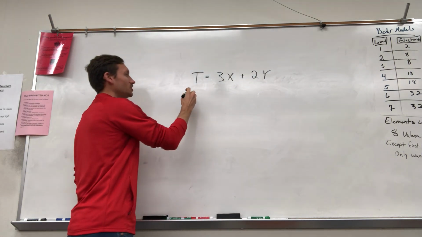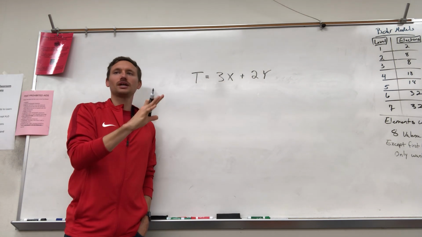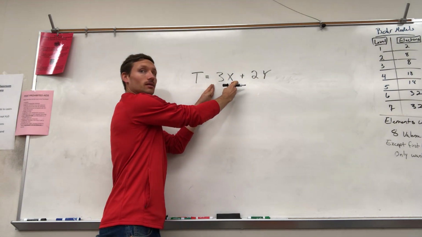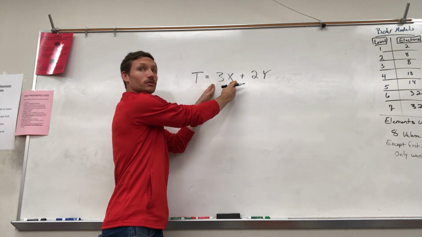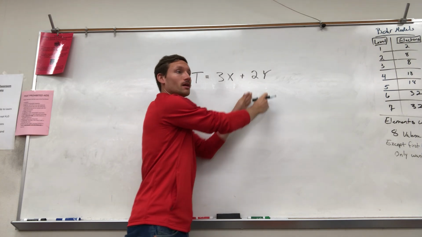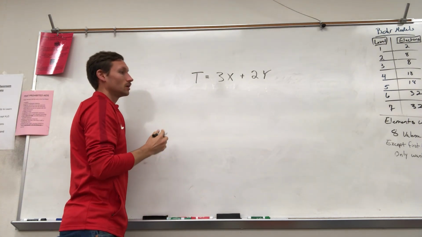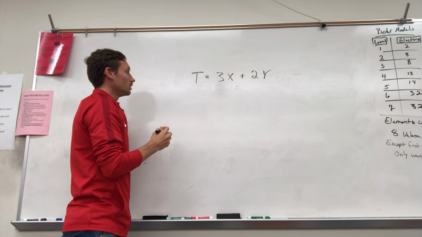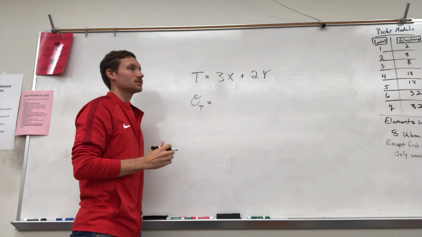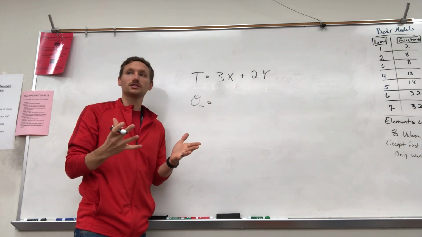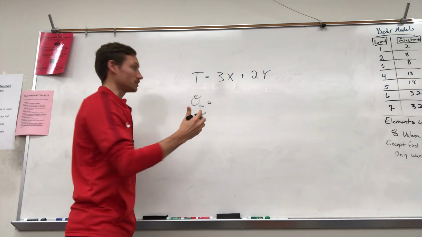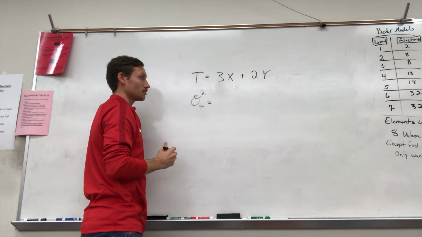To find the standard deviation, I told you guys one way to do it, where we would find the new random variable for point deduction for X and the new random variable for point deduction for Y. I'm going to show you another way real quick. If we're finding the standard deviation of T, I can't add standard deviations. I can only add variances together. So first I have to get their variances.